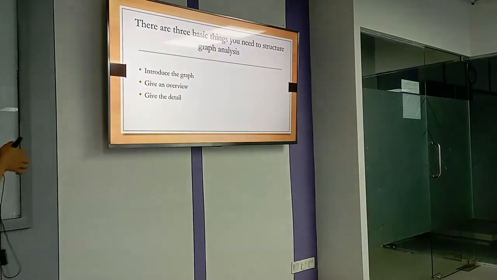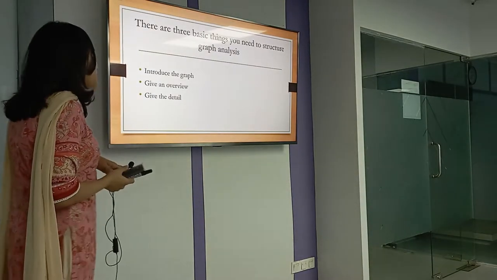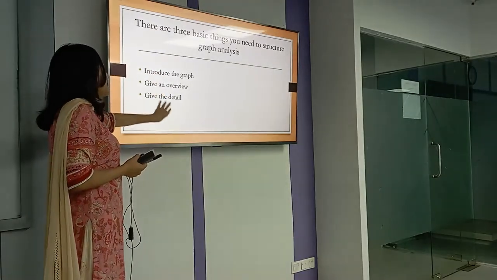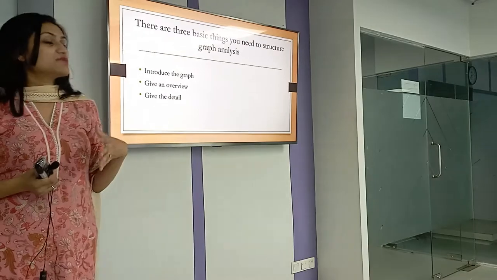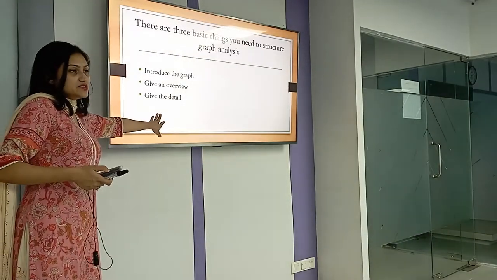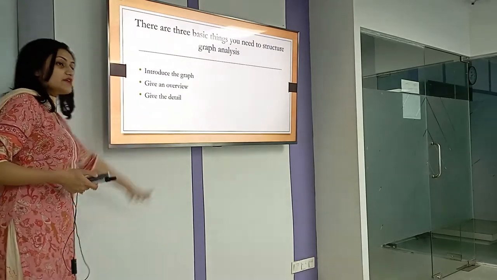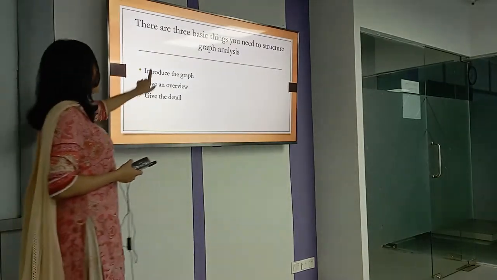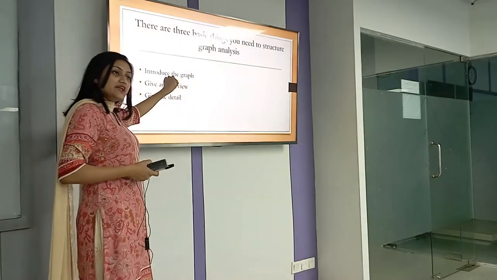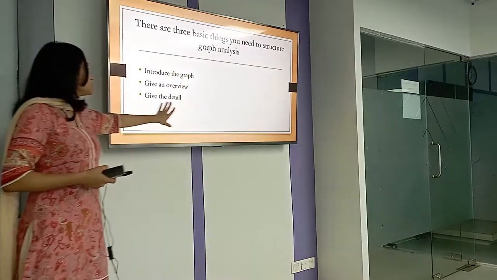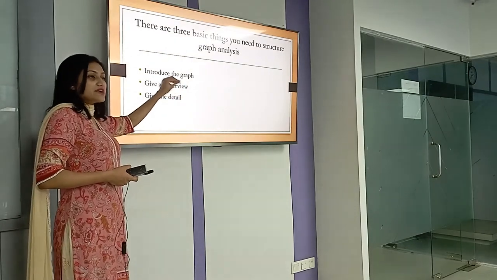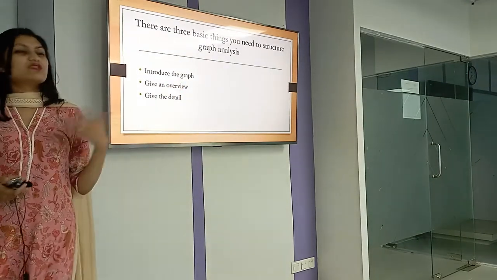Right? So there are usually three basic parts. That is the introduction of the graph, an overview, and the details. Sometimes it can be four as well. If you need two paragraphs for details, you can do that. What we can also do is give an introductory sentence and an overview. So if you see a chart and you need two paragraphs for the details, then for introduction and overview, make one paragraph. Okay, so three paragraphs more or less.